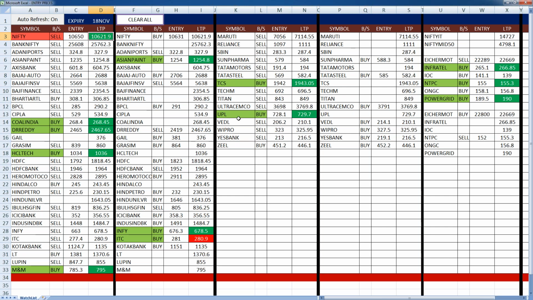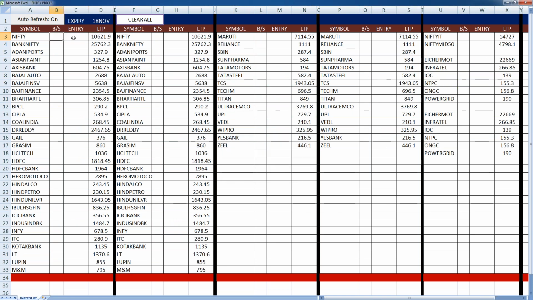Now these trades are yesterday's trades, that is the Muhurat trading trades. So at the end of the day, I will just clear this. I'll get a watch list here, clear watch list. I'll just say yes. So you can just see that the buy and the sell call has gone. The entry price is zero, empty, but your LTP is currently there at whatever price it has closed. So Nifty closed at 10,621.90 yesterday. So that is reflected here.